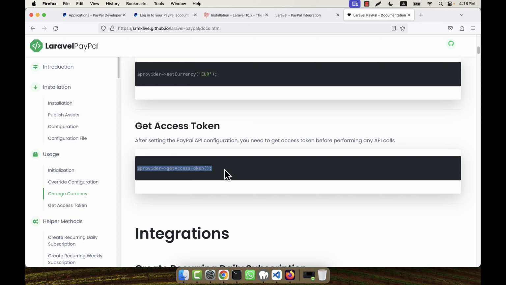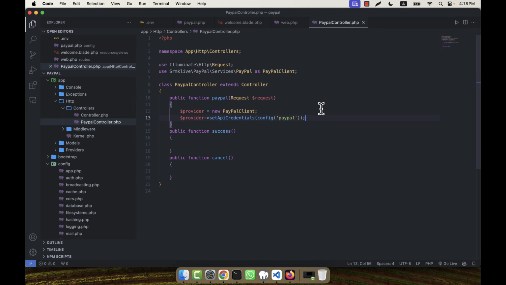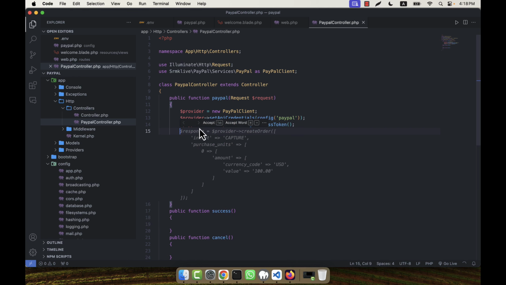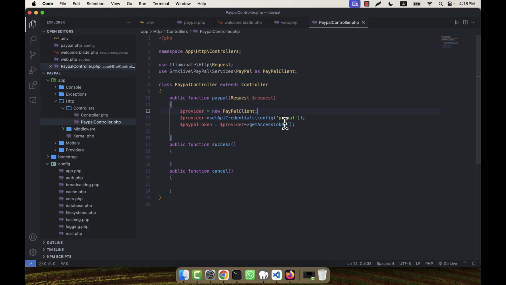This is provider of get access token. So this one I am just going to call immediately after that. And this thing I can call into variable, that is PayPal token. I just call a variable and put the access token into this variable.